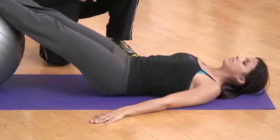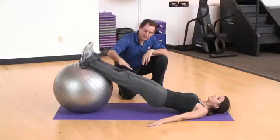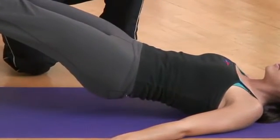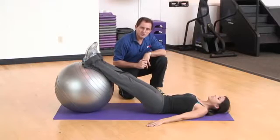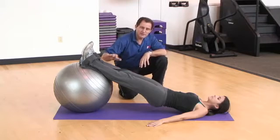Ready, she's simply going to start doing some lifts. She's lifting up until she gets her body as a nice straight platform. Legs are extended. She's not arching her back here, so we've got a nice stiff board. And she's just going to hold it for a few seconds, come on down, and just do a few repetitions. The beauty of this exercise is that it really targets the core muscles on an unstable surface.